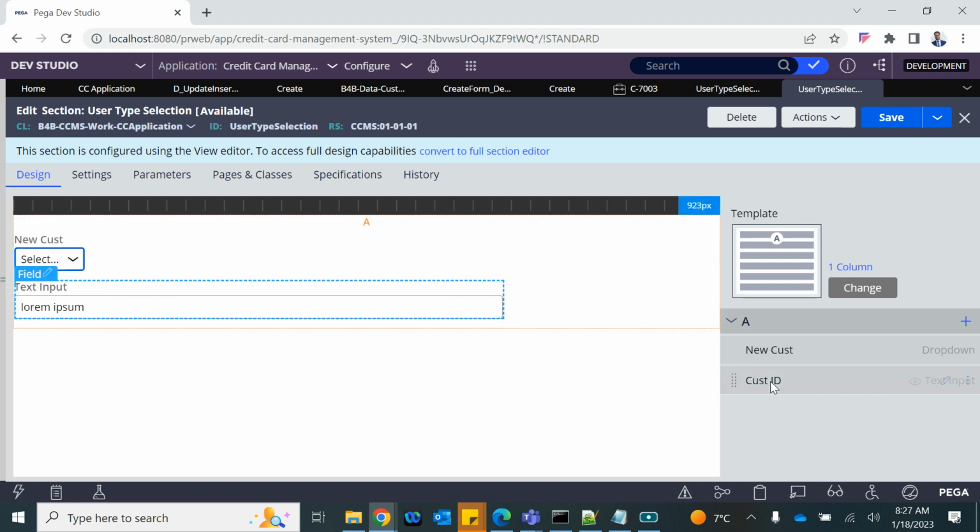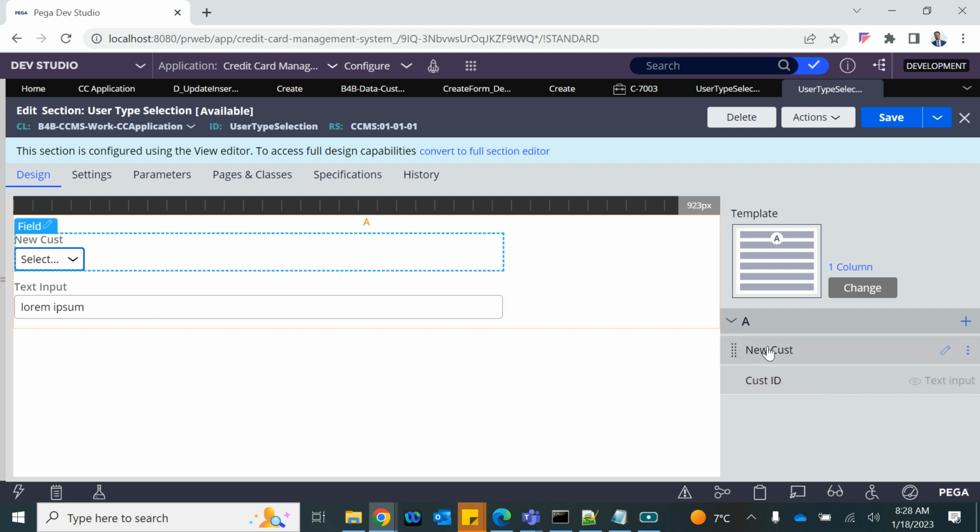You guys know that data transform is a rule that we use to initialize value, transform value, and generate certain values as well. So on the change of this field, the new customer ID, I'm going to run a data transform that will generate and clear customer ID as per the requirement.